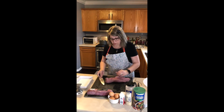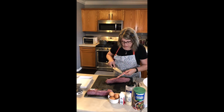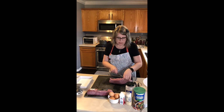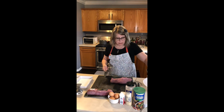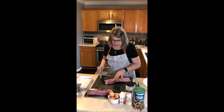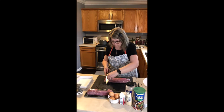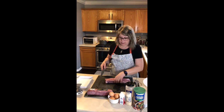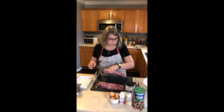Okay, that was a little bit too much meat. See there? I cut too deep, which is why you really need a bendy knife, and then you won't cut too deep and lose that meat. Now you don't need every piece of fat off, but it should look pretty good because of how we're gonna cut it. So you do one, and then I'm going to do the other.